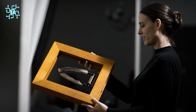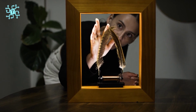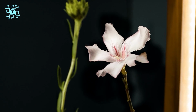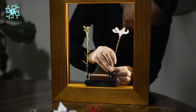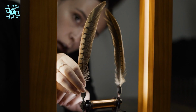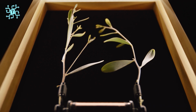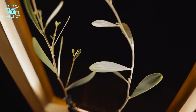Wonder Machines is a unique product that creates a slow motion effect for objects inside the frame. The Wonder Machine's frame is a living fixture where objects like flowers, leaves, or hourglasses become like slow motion sculptures. Soft light shines upon them, creating a mystical painting where time seems to be held still, and each detail shines.